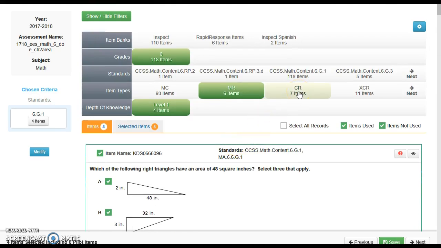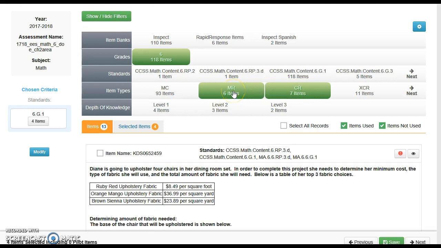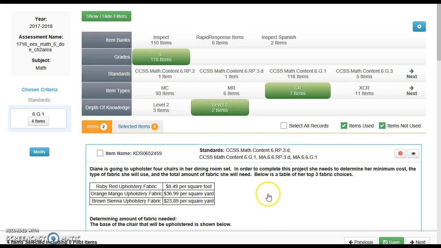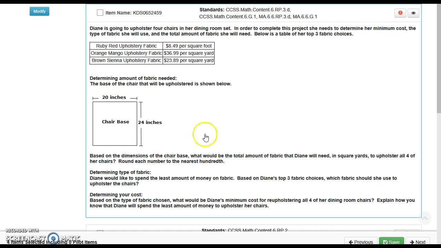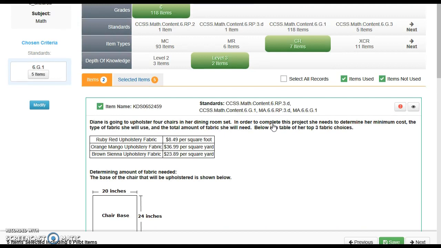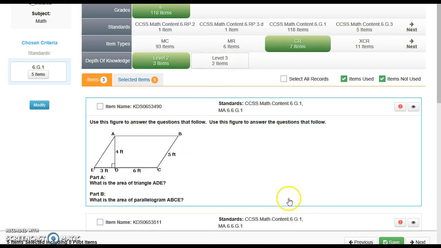Then I'm going over to constructed response. In constructed response, we'll take a look at some level 3 questions, and these almost look like a math performance task with a stimulus at the beginning and then a number of questions to follow. There are also some at level 2, where there may be a multi-part question in this case.